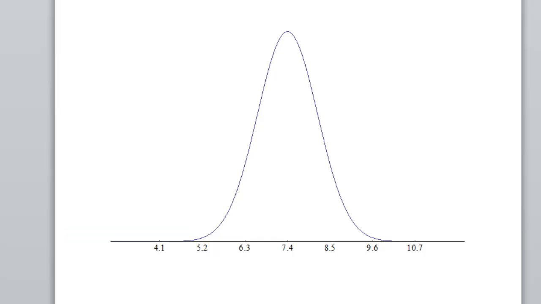When you're working these problems, I recommend making a rough sketch just like this picture. Put your mean in the middle, count up 3 standard deviations and down 3 standard deviations, and then draw your bell curve so that it covers most of the visible area. Then when you're getting your answers, you can make sense of whether what you're getting from the technology seems reasonable based on your picture. So make a graph and shade the area. It'll also help you become more familiar with the distribution itself. It's good practice.